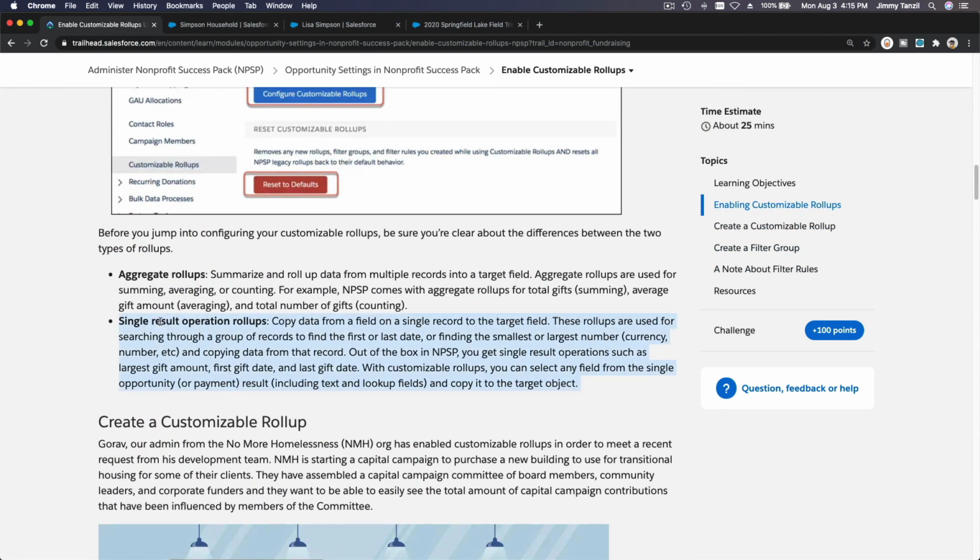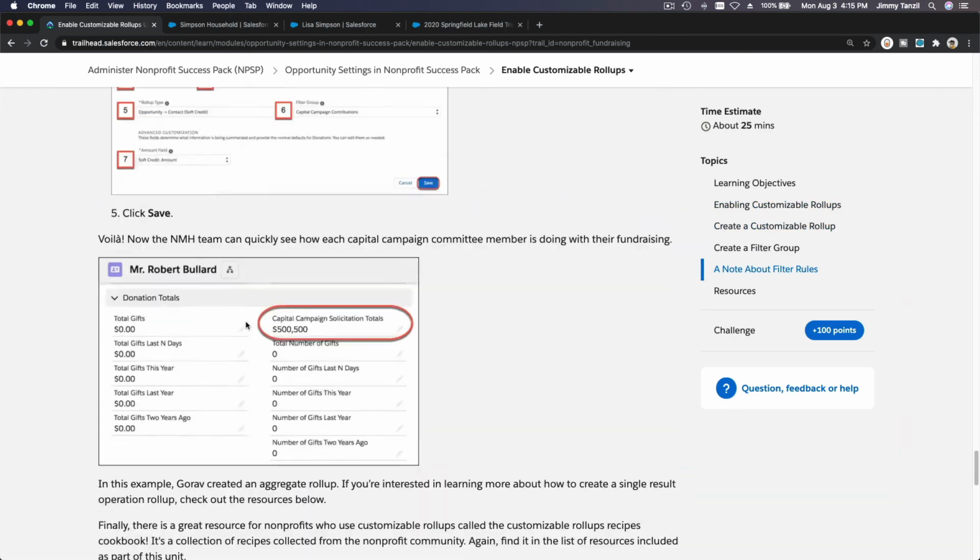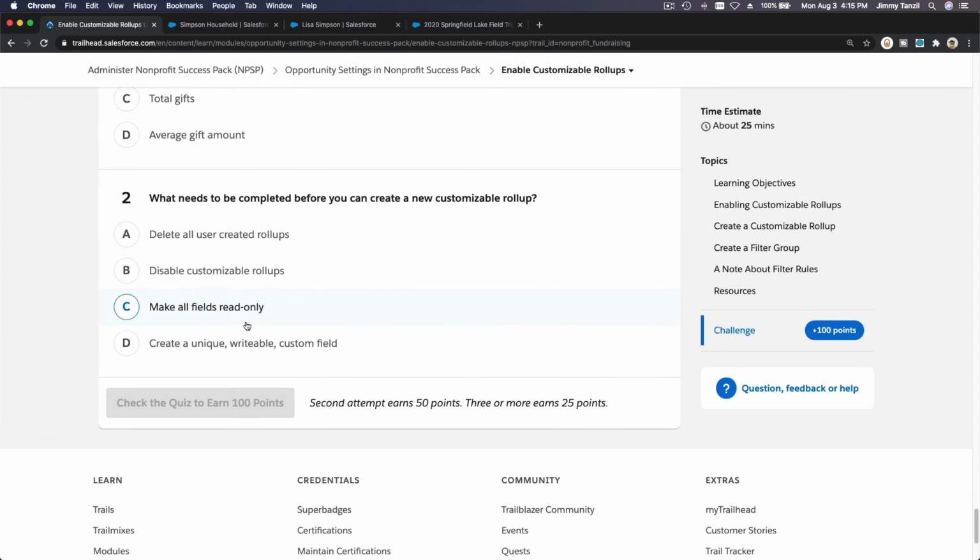Copy data from a field on a single record. So if you want to know what is the largest gift that Lisa brought in, you can use the largest. That is a single operation, not calculating the whole thing, right?